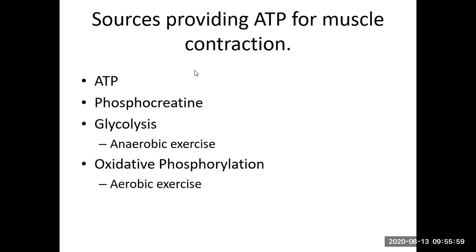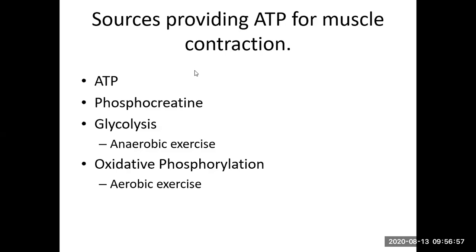The source of ATP comes first from our local ATP, and then we first use phosphocreatine to replenish the ATP, and then we start to use glycogen and glucose. We burn the glucose through two processes. One is anaerobic metabolism, called glycolysis, which produces pyruvate. Pyruvate is then used in the mitochondria, which we talked about in the cells, to produce more ATP. In that portion, we need oxygen to conduct oxidative phosphorylation.